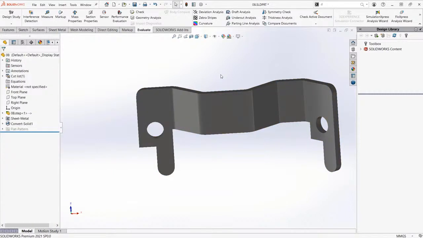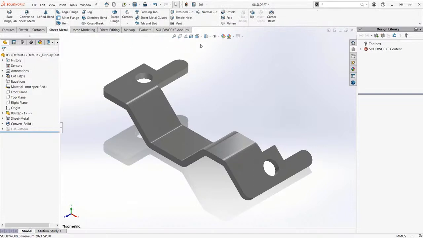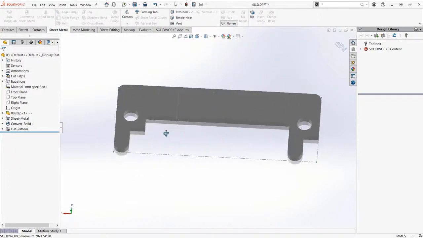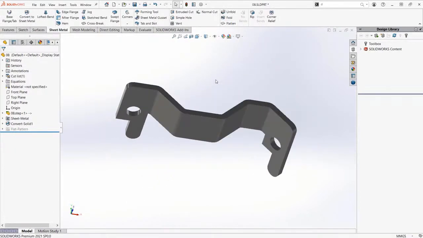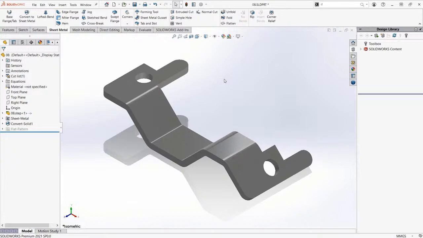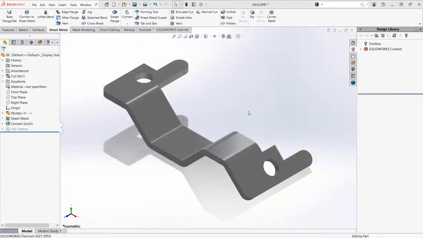So let's confirm if this really is now a working sheet metal, because I can now perform a flatten. So it flattens this out. And once more, that's the application of converting to sheet metal in Solidworks. Let's now save this as a 08.